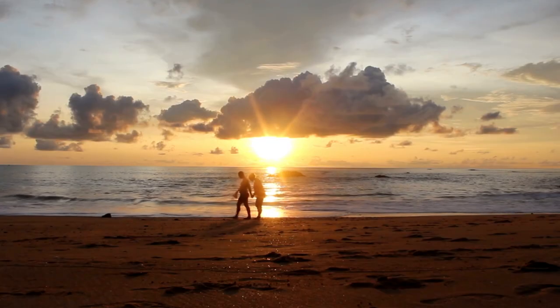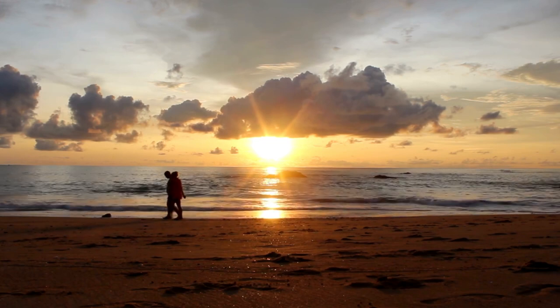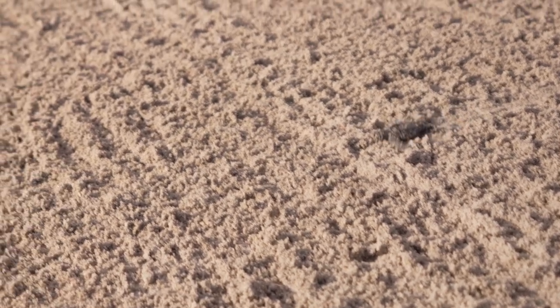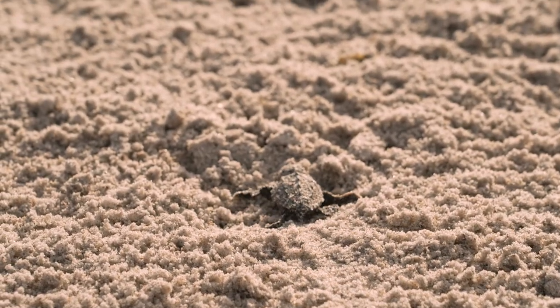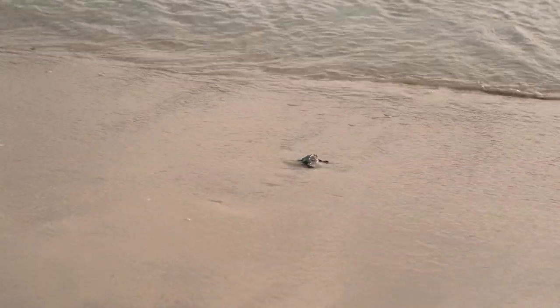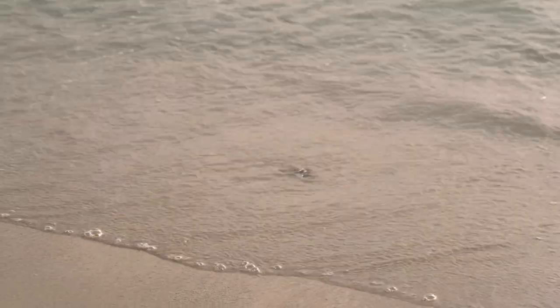And if you happen to be a morning person, you can get out on the beach, take a nice little walk, and you might have a chance to see some little baby turtle hatchlings come out of the sand and make their way down to the ocean. Over the years, Disney has contributed over $4.3 million to sea turtle conservation efforts around the world through their Disney Conservation Fund. Now I'm going to hand it over to the professionals to give you some more details. See you on the other side.